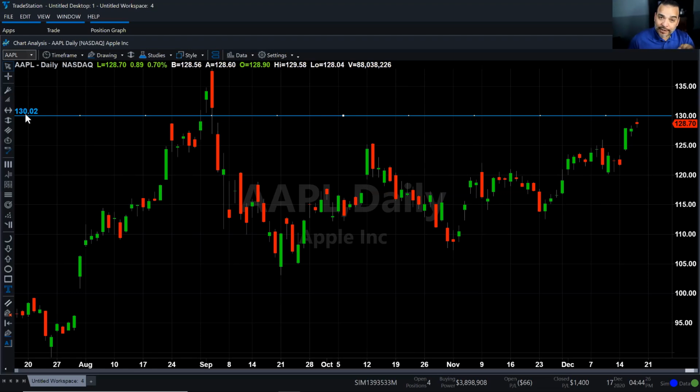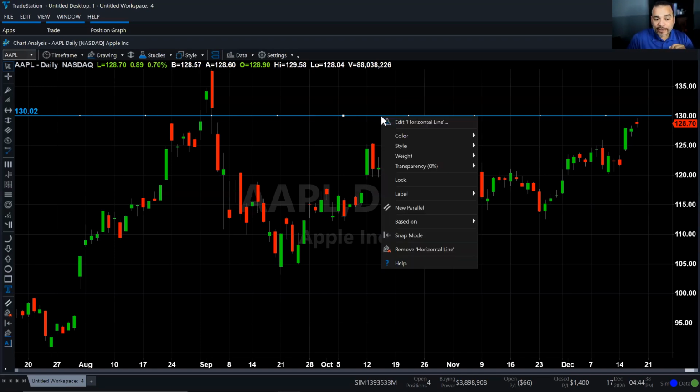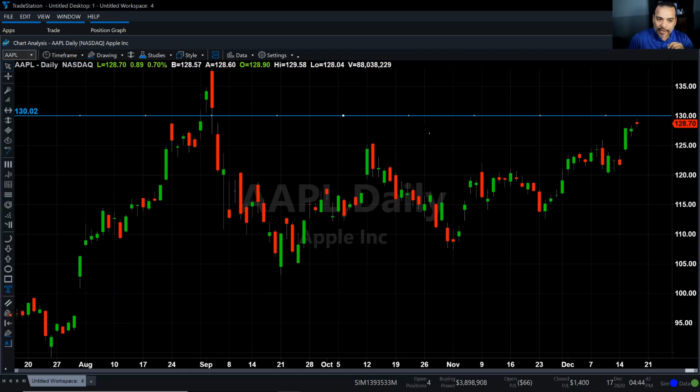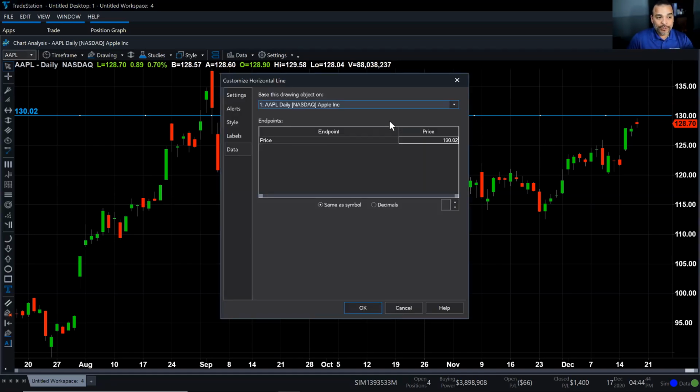Which is not the price that I want, which is okay, because when you draw lines on the chart, you can always come back and adjust them to be on the exact point that you want. So I'm going to right-click on that line and click on Edit Horizontal Line. There are a few things I can do here.